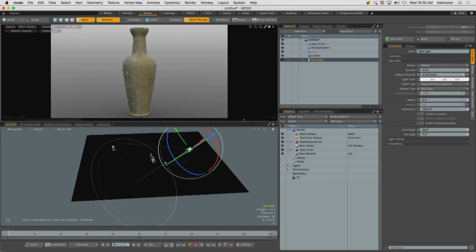This one here on the inside with the dotted line is going to change the falloff of the light. It's kind of impossible to see in this particular lighting setup, but if you've ever been to a theater, you see an actor standing on the stage and the spotlight's on him. If you look at the circle of light that's being cast on the stage, sometimes it's a real crisp edge, right?